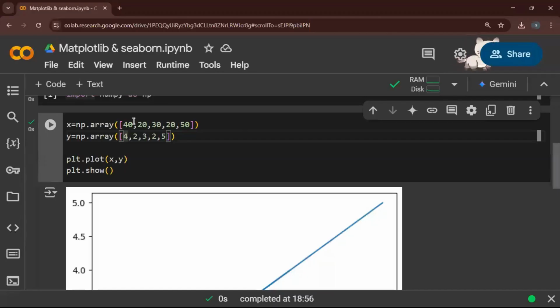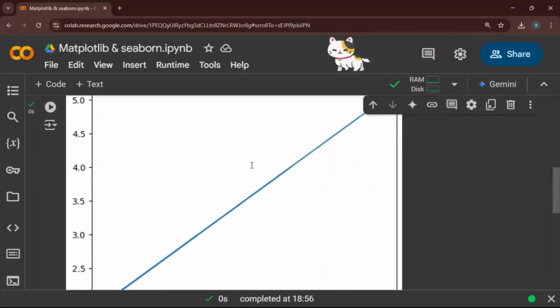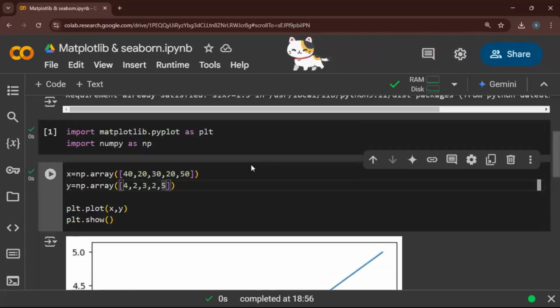Then we give random values. This is also my value, so whatever values I need, I will give randomly. It is not a fixed value. If you have a dataset, you can pass in that particular data value. I will show an example for Seaborn with dataset values. First, we can visualize the data, and this is the format we use to visualize the data.